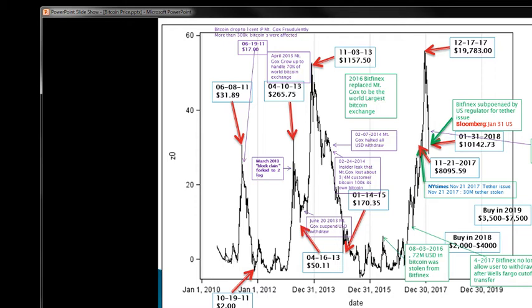For 1 cent they can buy 2 Bitcoin, so they jack up the market, and when the market is like $31, they sell 1 Bitcoin, and then they push it down to $2. So when they sell 1 Bitcoin, they get $30, and then when they buy it back at $2, they get 15 of them. So that's how they multiply their Bitcoin, and they also multiply the money in their hands. So both ways, they're winning and you're losing.